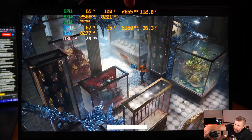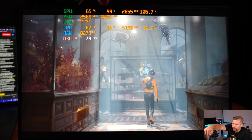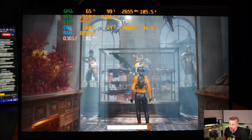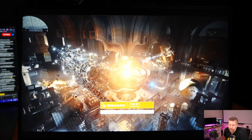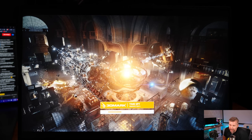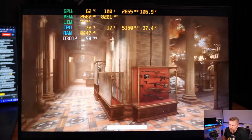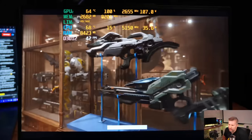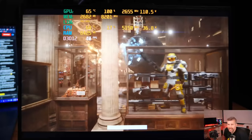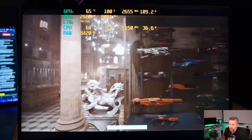Now, look at our GPU boost clock. We have boosted our GPU clock by 150, and our memory clock has gone up by 200 with this GPU OC that Lenovo did out of the box. A 150/200 overclock, I think, is going to be stable in almost every gaming application or GPU utilization scenario, for almost all RTX 4060s. I've only seen instability when you overclock closer to 200 or maybe 225 on the core clock. So it's probably a pretty safe OC to just flip on inside the Lenovo Vantage software to get a bit more performance.